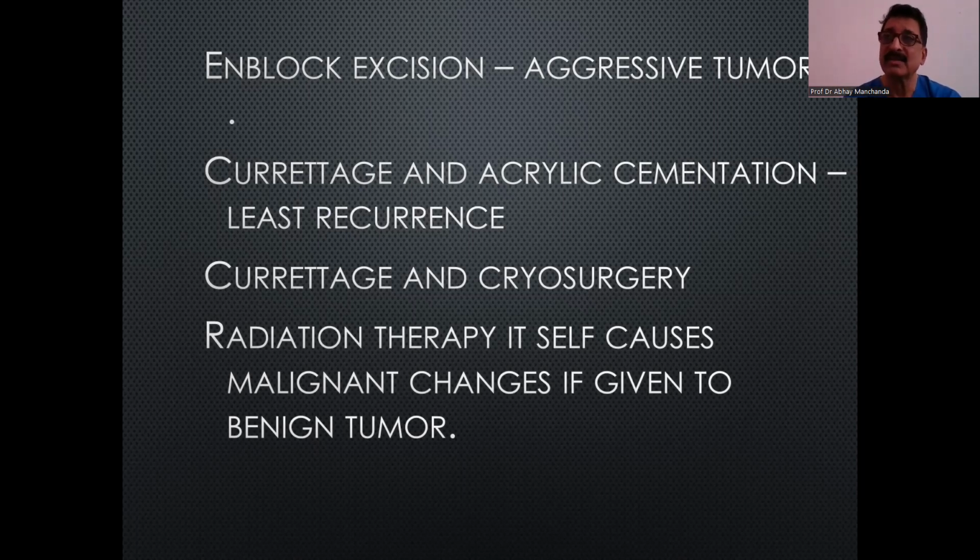One new operation has come up for the giant cell tumor near a joint. It is the sandwich technique, where once you do an extended curettage and we use phenol and we are sure that there is no tumor cell inside, because the tumor is just beneath the articular cartilage, you lay down bone grafts under the articular cartilage.